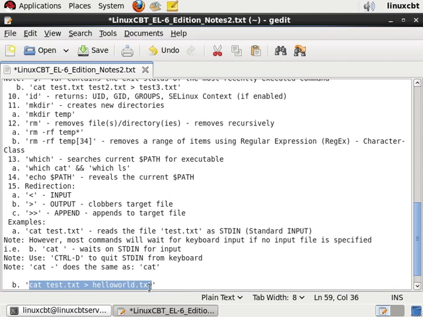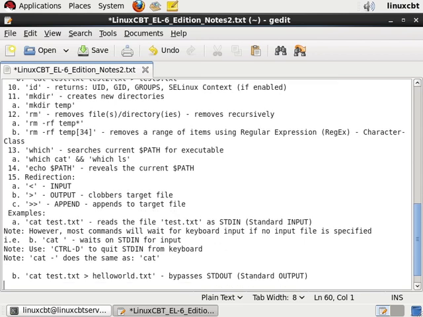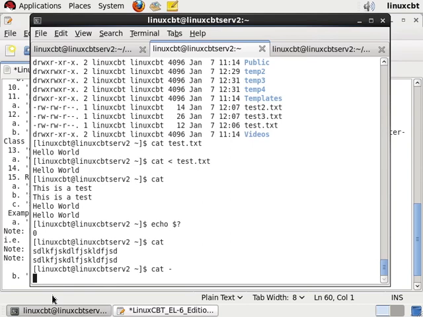And it bypasses the screen altogether. So it bypasses stdout, which is standard output. And let's just uppercase it to be consistent. So it bypasses standard out, which can be quite useful. This is where the power of Linux and Unix is felt.